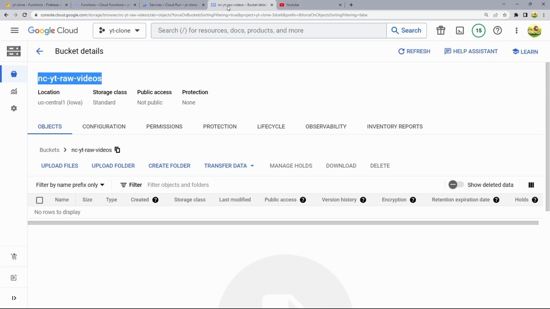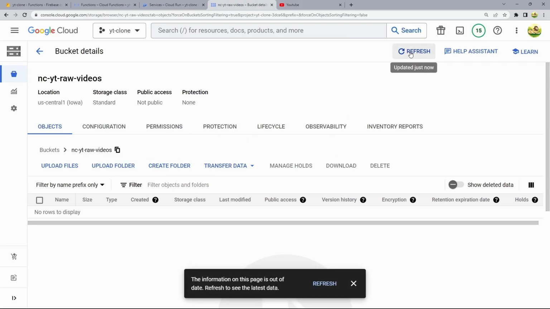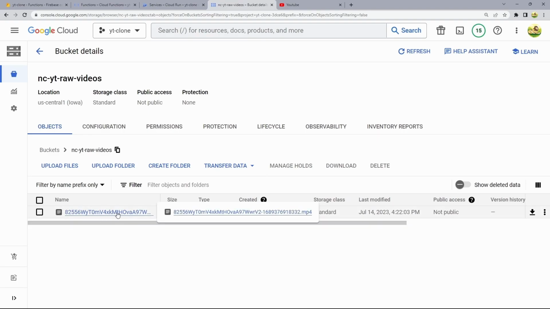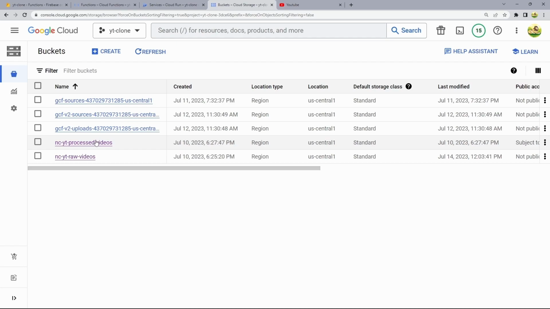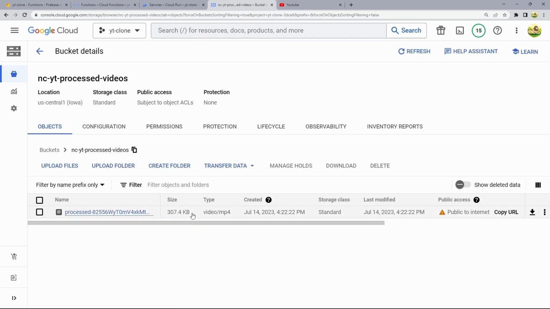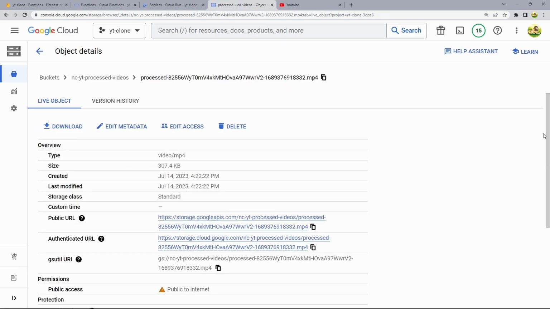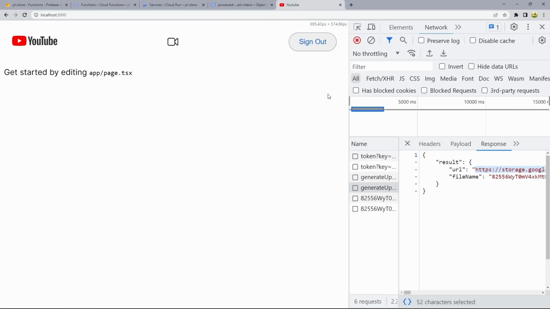But now let's take a look at the raw videos bucket. Nothing there yet, but let's try refreshing. I don't know why they have a refresh button here if you actually have to refresh the page every time something updates, but okay. And we see the video, 5.6 megabytes. Now let's go into our processed videos bucket out here, and 300 kilobytes. So it definitely is a smaller resolution. I won't show you the video, but end to end things are finally working and we're getting pretty close to our finished product. Now we just have to be able to watch videos in the UI as well.